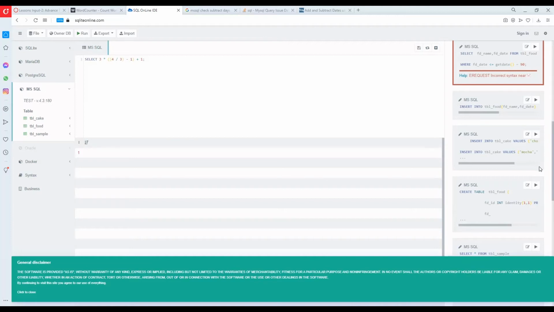Then you multiply it by 3, becomes 0.99, plus 1. That becomes 1.99. Because we did not specify a particular data type in this example, meaning we did not specify if it is decimal or integer, SQL Server uses the default data type set in all of our examples. Because we are using integer, MS SQL drops the decimal part of our operation and retains the integer part, which is 1. So the answer becomes 1.